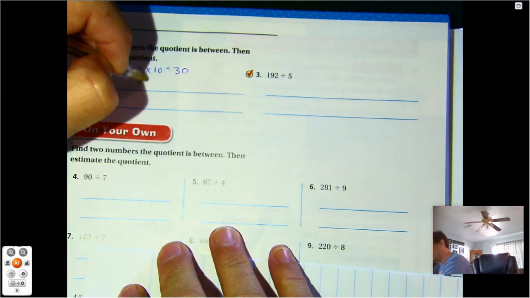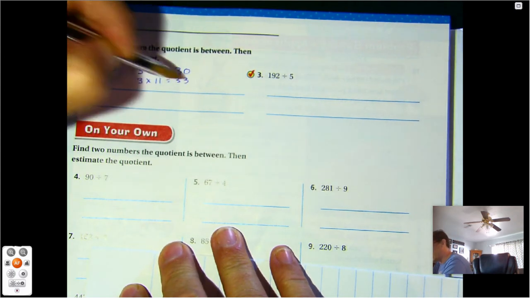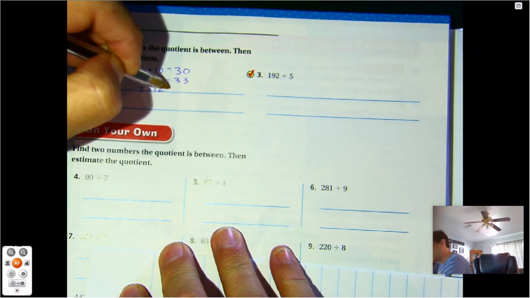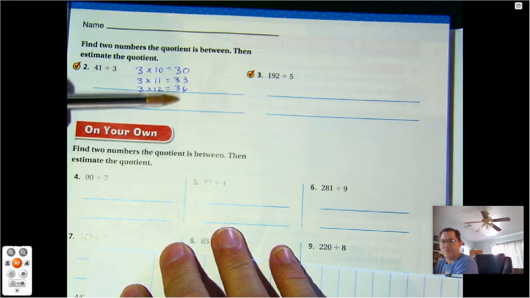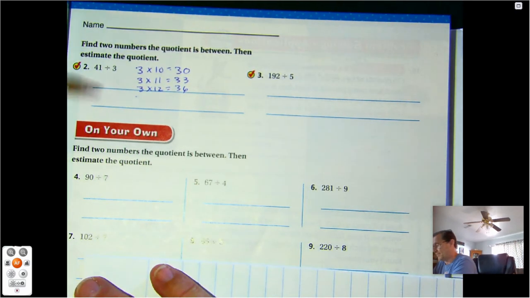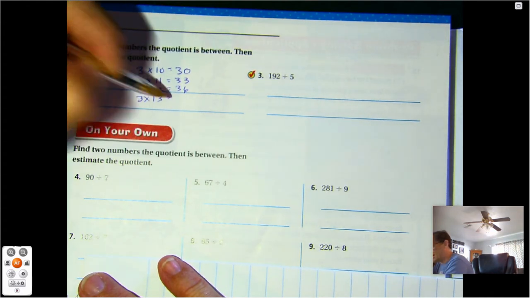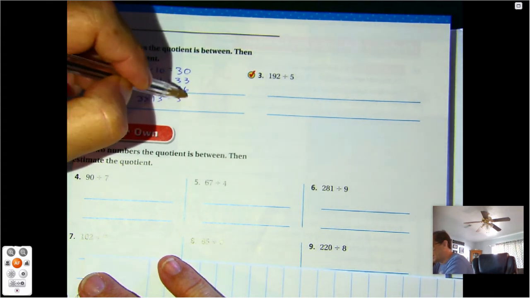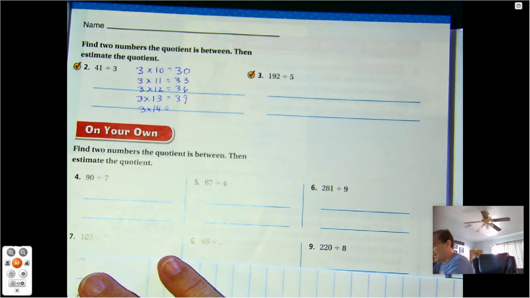So 3 times 11, now I'd be at 33. 3 times 12, I'd be at 36. Now I'm not multiplying 3 times 12, I'm just adding 3s, okay? Because we're skip counting by 3s, we're finding multiples of 3. Okay, so 36, I'm getting close. I haven't reached there yet. So let's add another set of 3s. And now I'm at 39. And let's add another set of 3s. And now we're at 42.